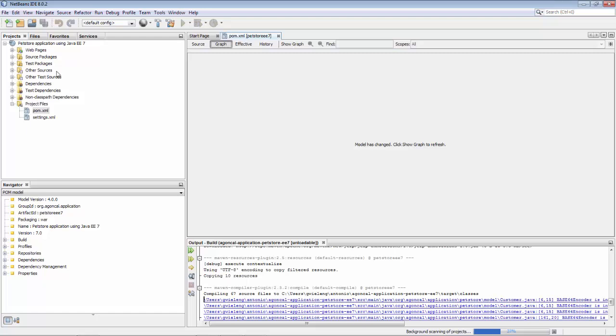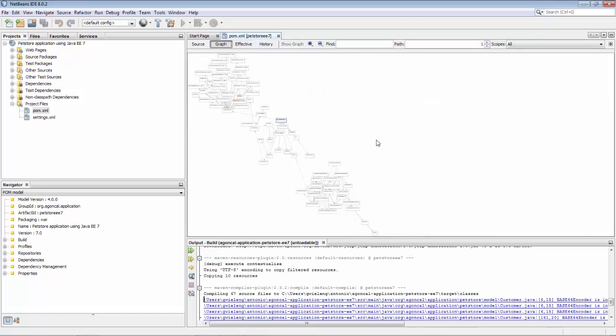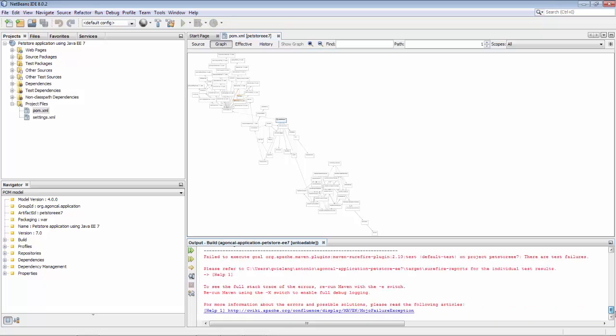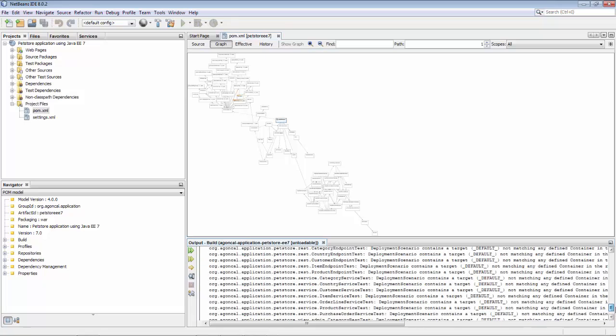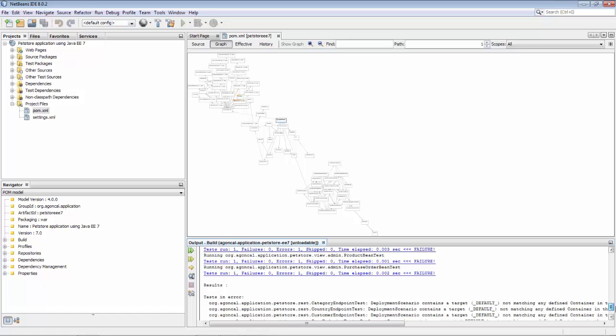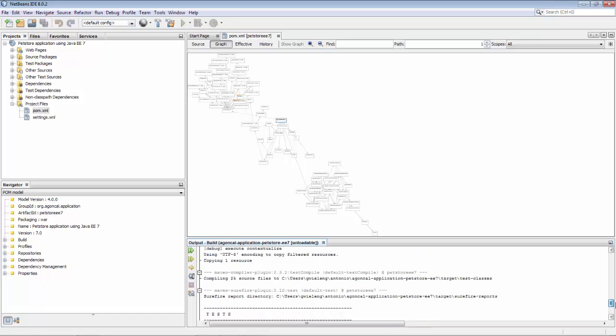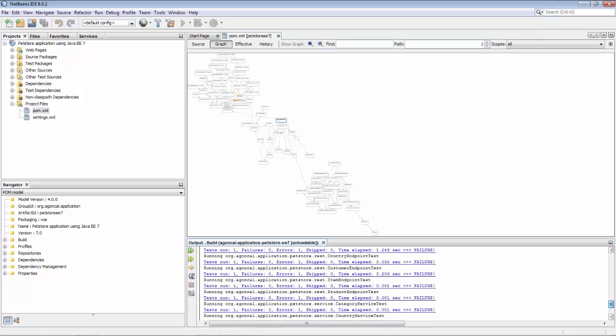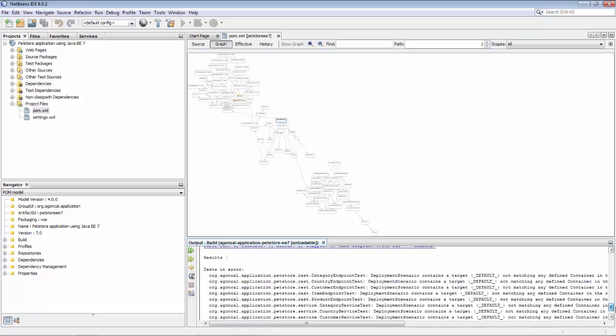Okay, in the meantime, what's happened is that all the dependencies have been retrieved from the repository and are now available in my local Maven repo. I can see the graph. Now here's the graph. All the checking out has been done. It's been completed. The tests. Okay, there are some problems in the tests, but that's fine. We don't need that for what we want to do. But some of the tests are throwing problems.